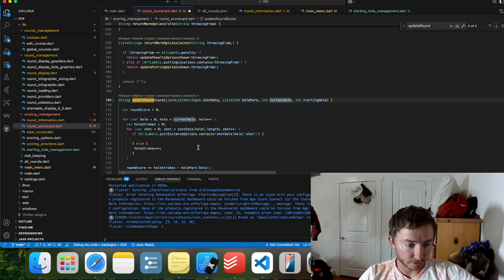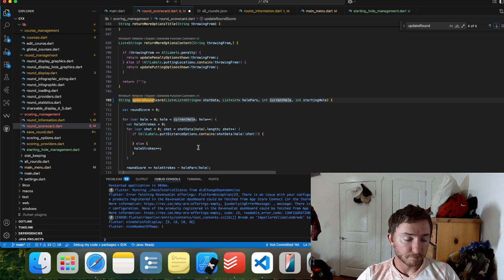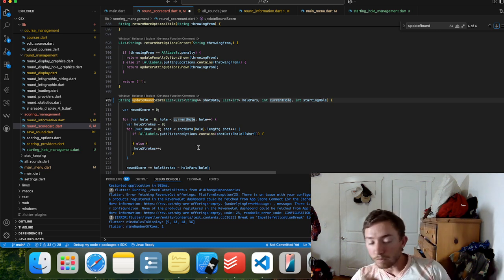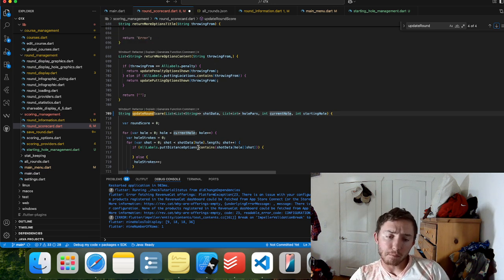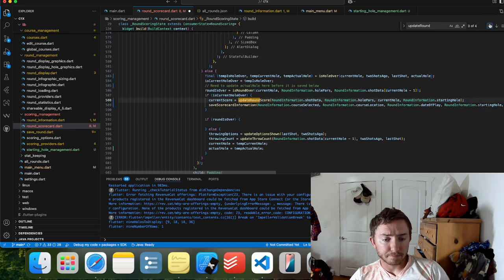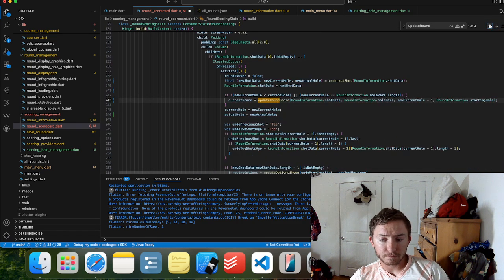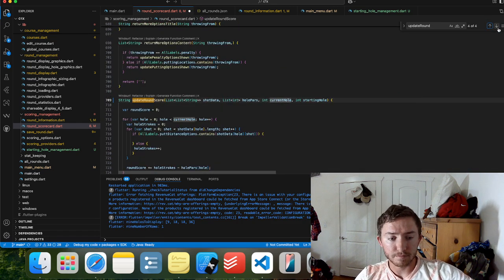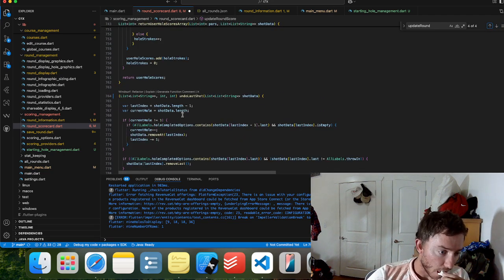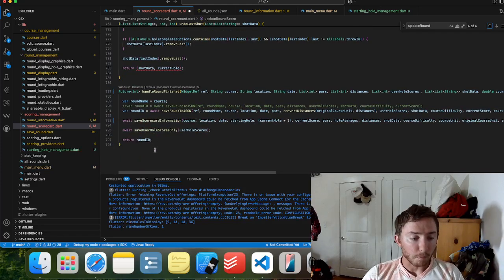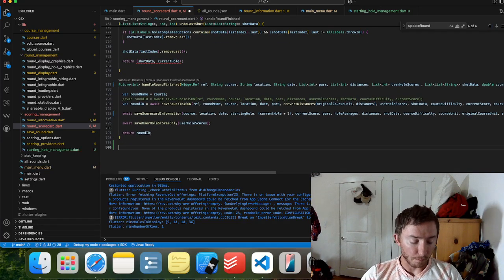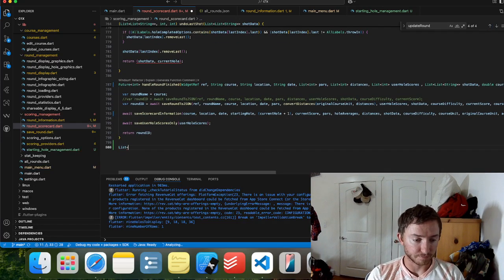Okay, so everything is starting hole. So I had wanted to build a new function for reordering the shot data. I might just do that now, because I'm going to need it for that function.